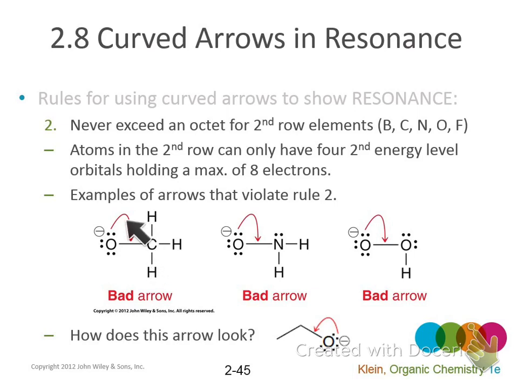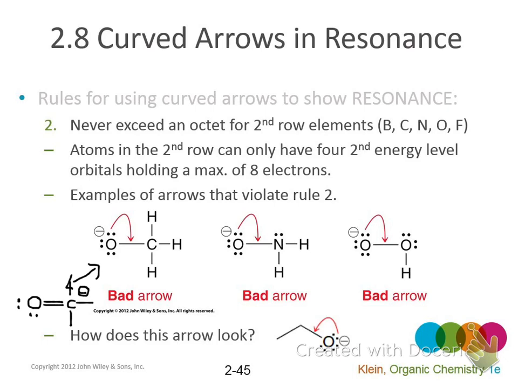So you notice this is a bad arrow. Why is that a bad arrow? Because if I were to draw a structure from it, and you need to follow through on these things when you do them, you're going to end up with that. Now this carbon, if you did formal charge really quickly in your head, would be negative, so I'd have to put that in. What's wrong with that?